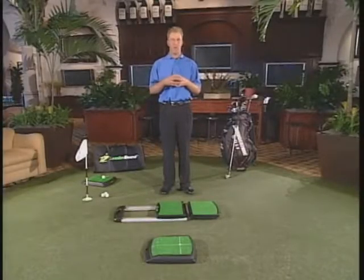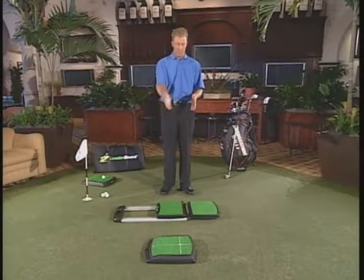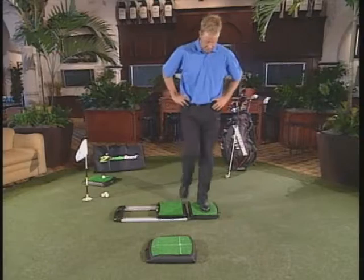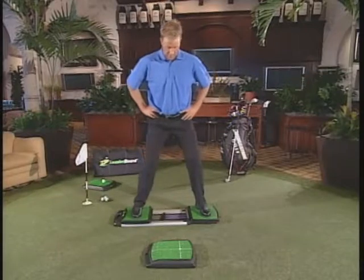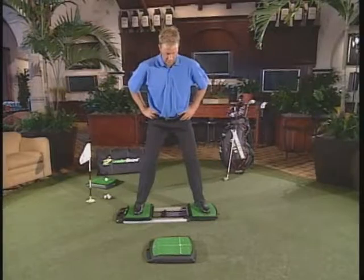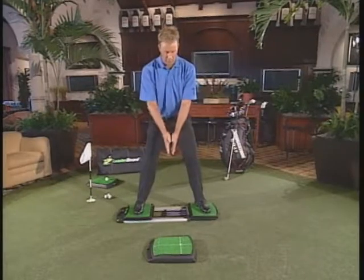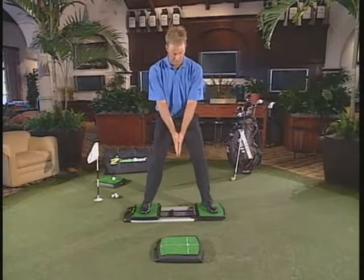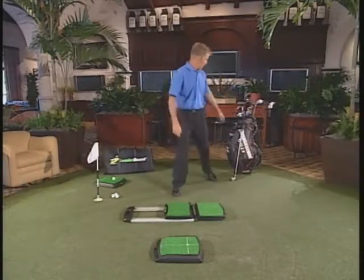We've done the first two very, very important exercises to give you a feeling of what the setup's like. Now we're going to actually take it to the leaderboard and the hitting station and replicate that with a real swing. We're going to do it again, starting with the hands on hips, stepping up onto the fixed platform, knees unpopped and bent, sliding across. Feel that resistance again, bending at the waist. Now we're just going to take our hands off our hips and bring them relaxed, hanging down in front of you. Feel that your head's nice and tall. We've got the postural shape from our spine, and now we've got the arms hanging — so now we've got what feels like a real setup.